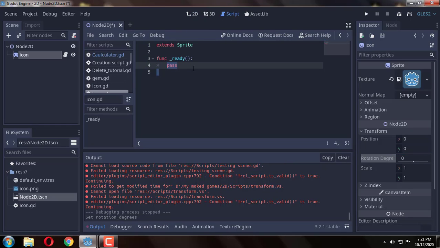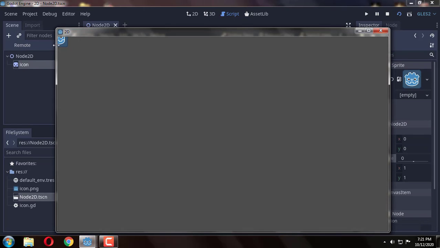To change it by code, you will need to write rotation_degrees equals the value you want. If you want 5, it will be 5. The rotation degrees value will change to 5 when you run the game. What if you don't do anything by code? Then it will stay as it is.